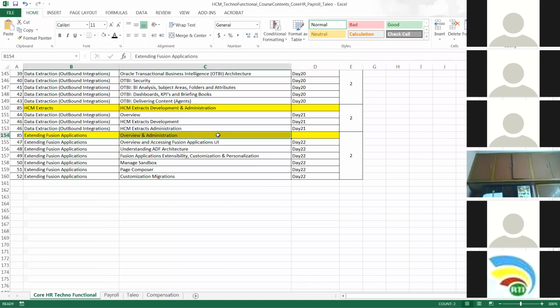And extending Fusion applications, basically how to customize them. For example, if you want to make a field required, or if you want one property of a field to depend on another field. Example, if you choose the country as United States, automatically show this field.